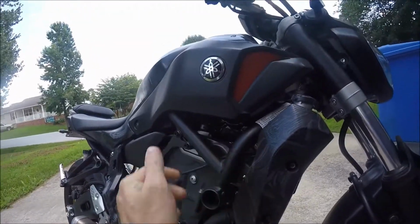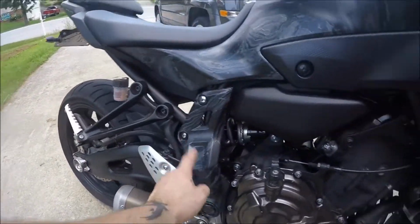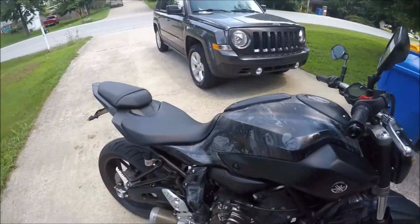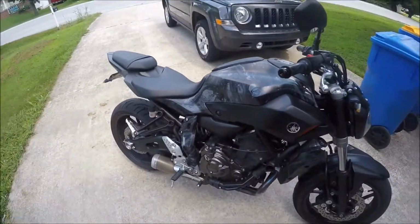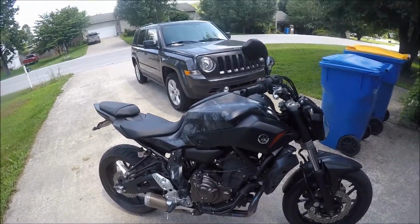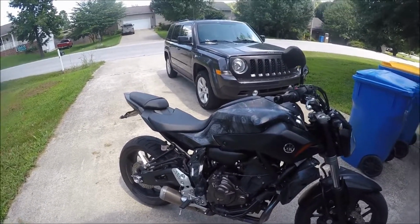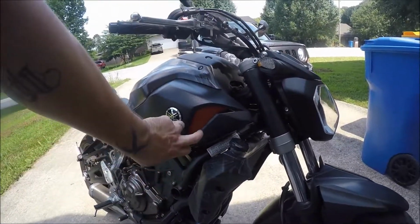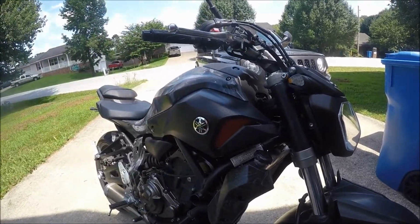So yeah, pop these off, hydro dip those. Hydro dip that too, same with the tank, which is fun because I don't have an actual dipping tank or anything like that, so I had to make do with a big old bin and some plastic bags that I filled with water so I could have enough space to actually stick the whole tank in there. Popped these little screens out, painted those red so I got a little red accent.